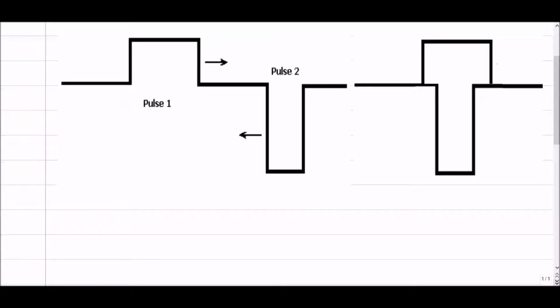Okay, so to draw the superposition of waves, let's take a look at the one that I gave you for the review. I've got a low, wide pulse moving to the right, and a tall, narrow pulse moving to the left. I've shown a situation where the waves are now in the same place as each other. So the way I would do this is set this up like this.